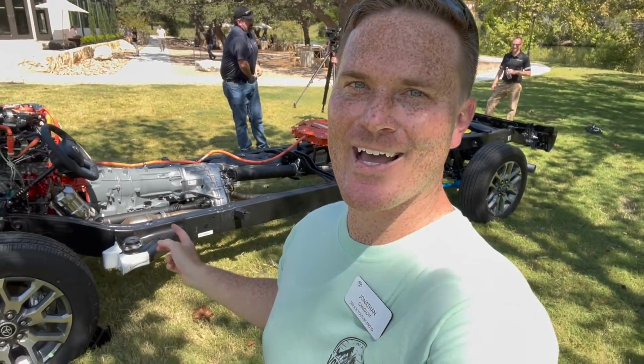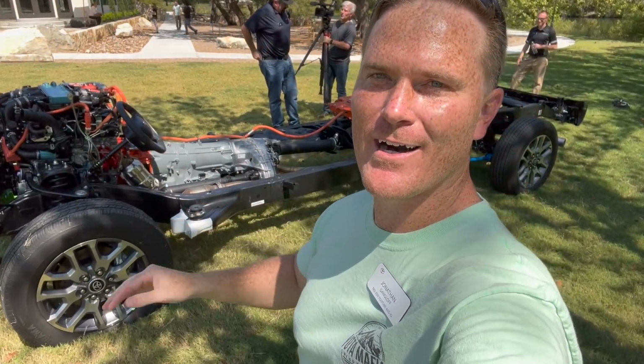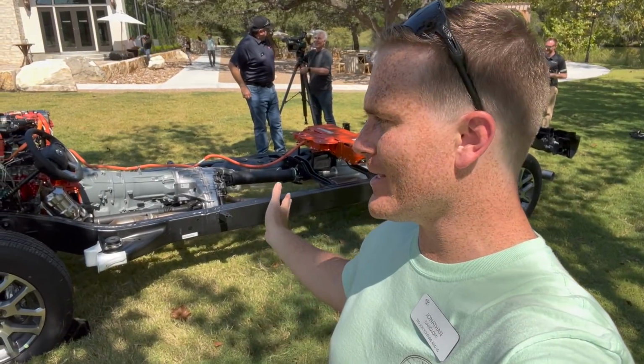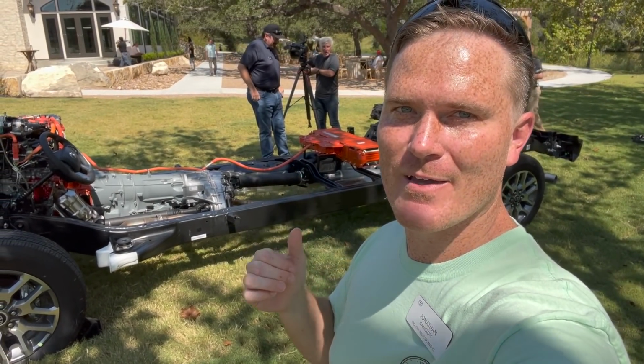Hey guys, behind me I have the whole underneath of the 2022 Toyota Tundra. This is the iForce Max, so we have all the electrical components. I have the engineers behind me, so let's get into it.